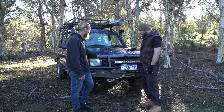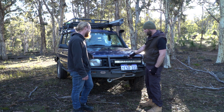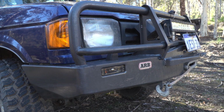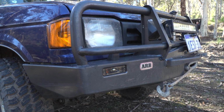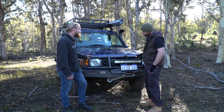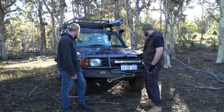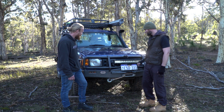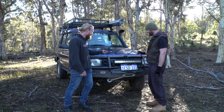So this bull bar isn't black and it's not colour-coded to the blue. So has this been painted later? It was looking pretty rough. I got this actually off another car, so it was pretty beaten up before I got it. Oh, so it's second-hand? Yeah. So originally I was trying to paint it black again, but I chose the wrong colour. And then to mask that, I just went with a hammertone finish, which actually covers up the scratches and looks quite good. I reckon the colour suits it, yeah. And ties in with the grey trim. And any faded black plastics, it blends in with that as well.